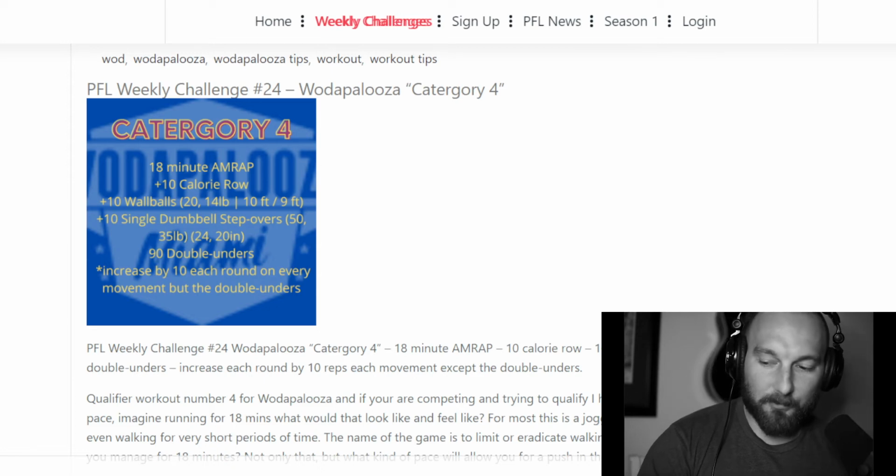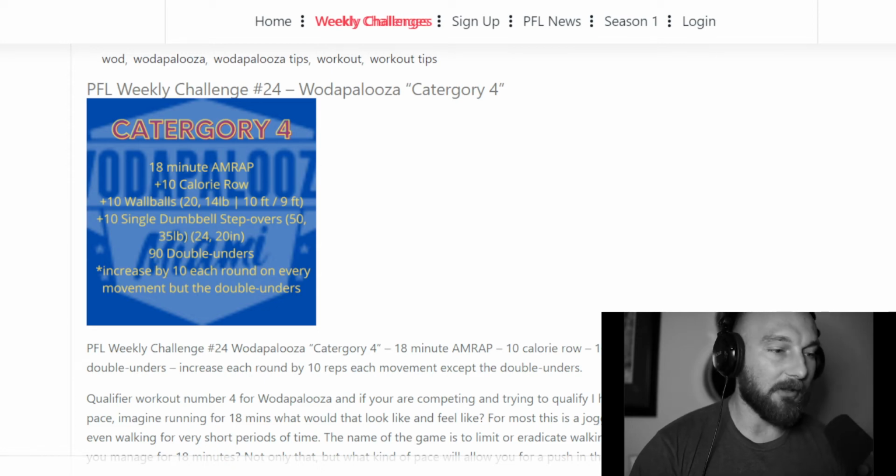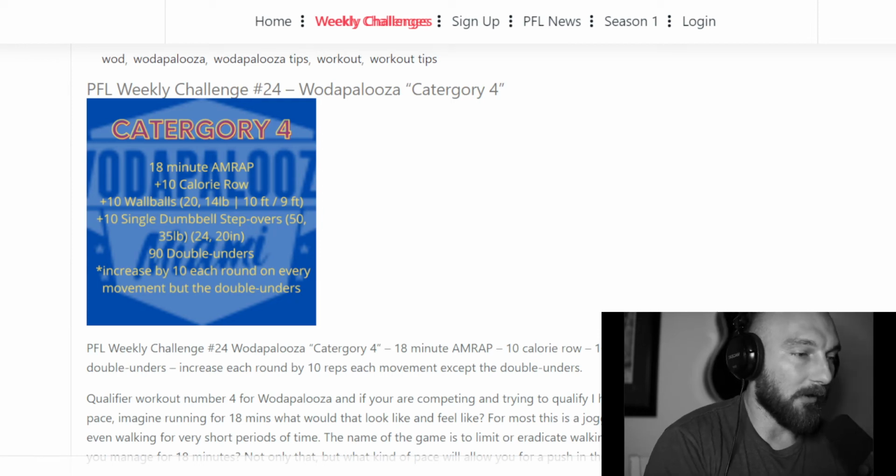With that being said, the 10 wall balls, I want to live at least at 30 seconds here. That's putting it back to the 3 seconds per rep. That's saying if there's some breaks in there later on. So if you're coming off the row and you take a couple deep breaths, you pick it up, you do your set in 20 seconds or so for the 10. You're right on track there.